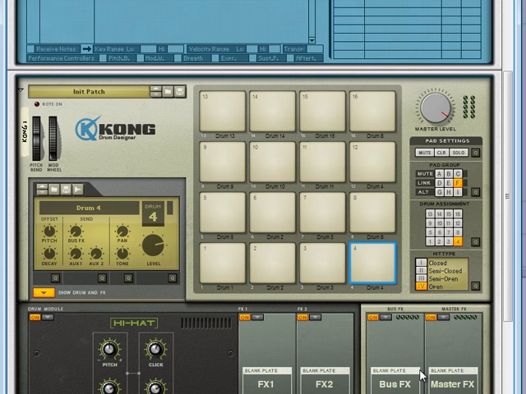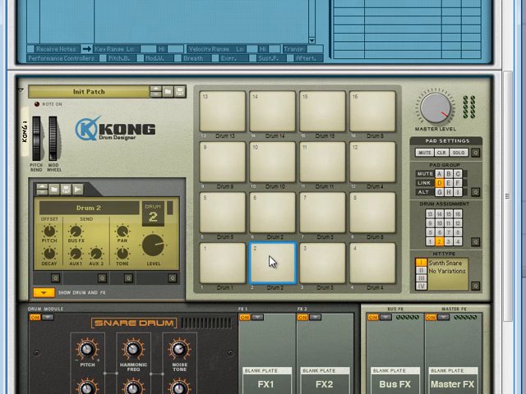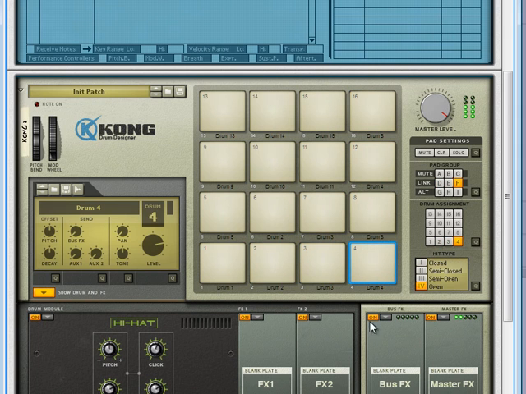The final thing to consider with these techniques is, of course, you only have 3 link groups. So that means you can only do 3 different stereo groups in a single Kong. So we've got the snare drum, the tom, and the crash. So if you wanted to do more stereo link groups, you would need to use multiple Kong drum designer devices.